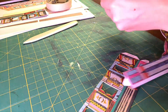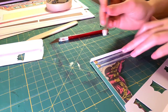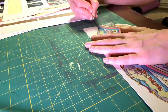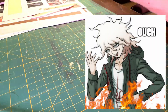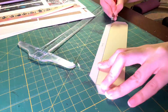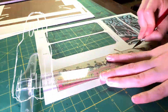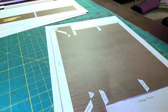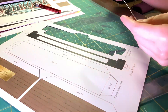I took a quick break to glue some parts together, and then realized that it would be easier to just cut everything out first. So that's what I'm doing — just a solid, solid amount of cutting out. If I didn't have carpal tunnel before starting this project, I would have developed it by the end of it. I did all of this in like one night. I don't know what came over me. The spirit of theater possessed me. I basically just sat down at 6pm and then finished at like 2am.